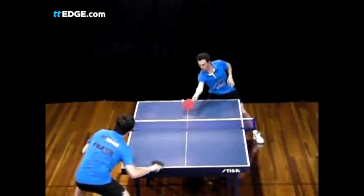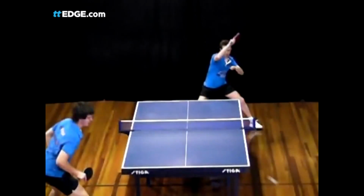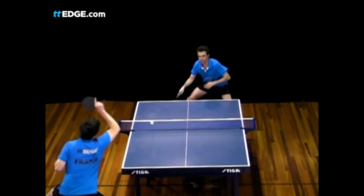You're more likely to be able to hit through the opponent's spin using a fast, thick contact. But you're more likely to use a slow, thin contact if you want to curl the ball outwards on your shot.